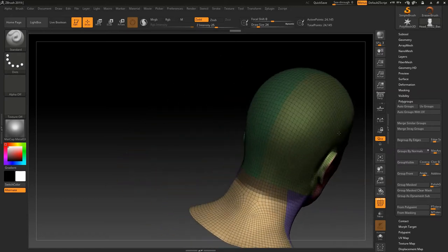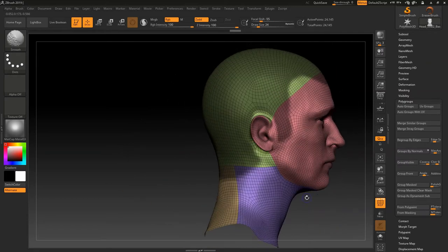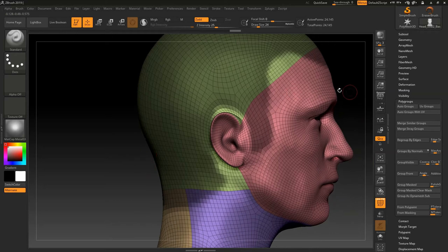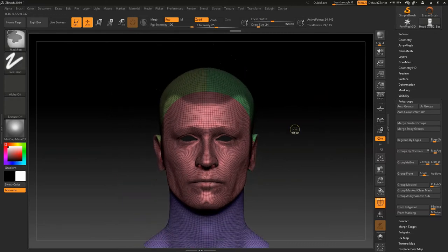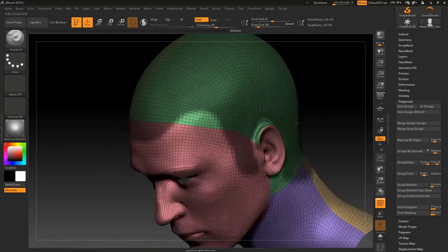Okay, so this is essentially just changing the colors here. So anything along this UV here will have a poly group. And if you need to make your own, then you could do it with your mask. But for now, it's going to keep this the same. That's going to create these two as separate polygroups, but we'll get to that later. That looks okay to me.